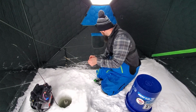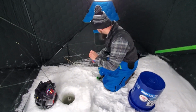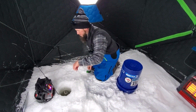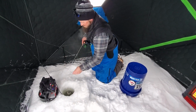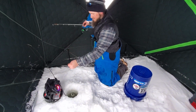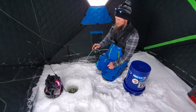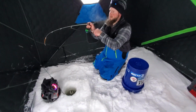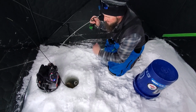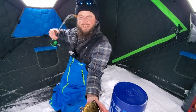You gotta catch the right one to wrap it up. And we'll just fish for fun. Catch a pile of these suckers yet. There we go. He's wrapped around the transducer, of course. There. Nicer gill. A huge one. Caught plenty of big ones today, so something like that, it's kind of nice.